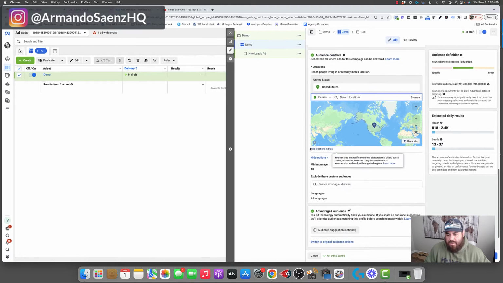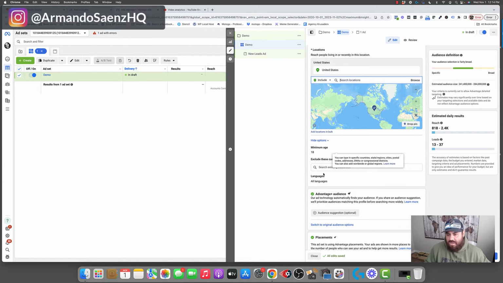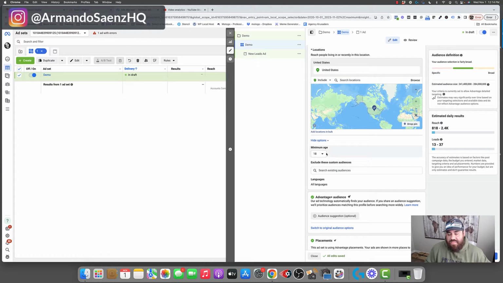The next item that you're going to go to is minimum age, and this is where things actually have changed. If you notice here, under minimum age, there is no way for me to select an age above 25. Facebook, or Meta, is basically telling me the starting age that you can select for your ads is 25 at the oldest.